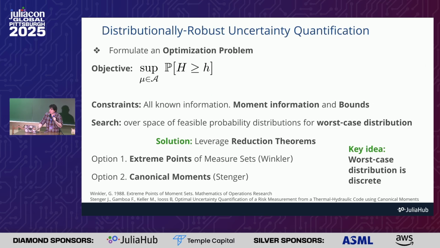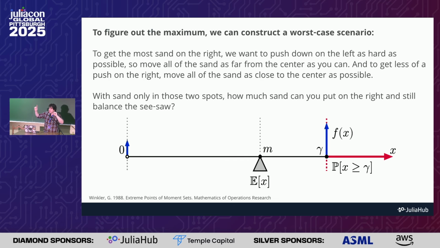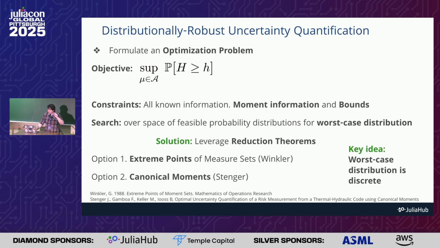And now it's weird because it's like, oh, over all distributions, how is that solvable? But what I described is that even though we're looking over all possible distributions, the worst case scenario can be described as, oh, you put sand in 2 parts, right? So it turns from this huge continuous problem into a discrete optimization problem. And it turns out that that's a general principle that you can prove. So you can show that finding the worst case distribution turns into a problem that you can do as a discrete optimization. So here's the problem, right? We want to be able to find the probability that something happens, given that we know the expected values and variances, and we want to be able to find this probability over the space of any possible distribution that satisfies those expected values and variances, right?